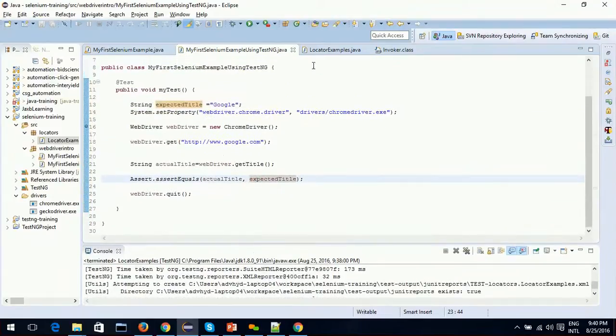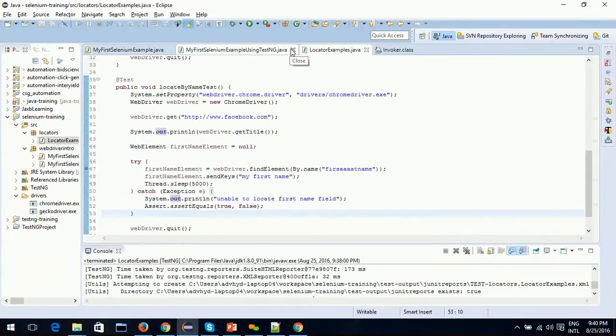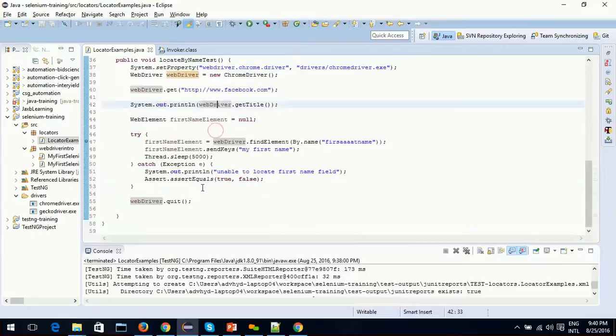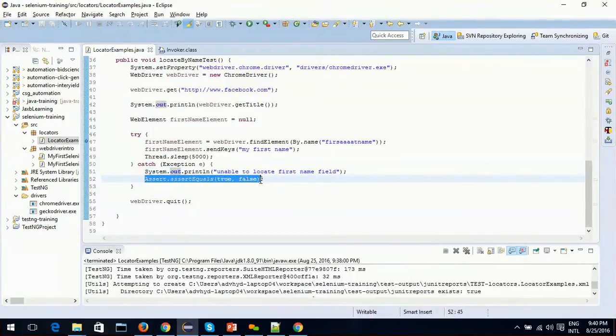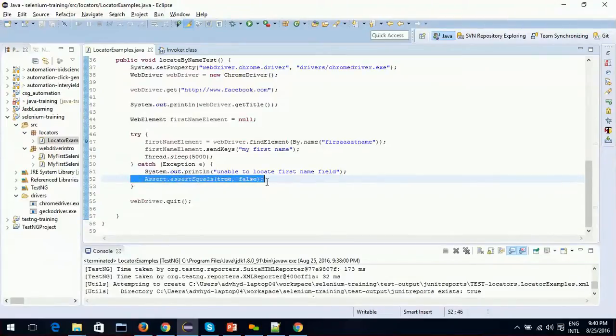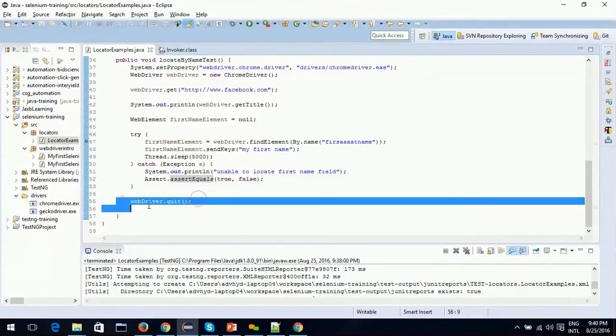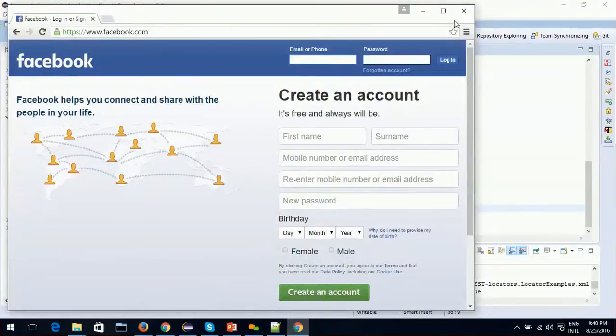Even after putting this try catch block, in case of an exception, you know that this code will get executed. In TestNG, if an assertion fails, then the further steps will not get executed. The next steps in the test case will not get executed. What is the next step here? That is WebDriver.quit. Since your assertion failed here itself, the next steps in your test case will not get executed. That's why this window is not quit. It's still open even though test case execution completed.